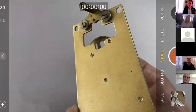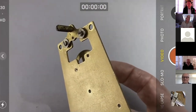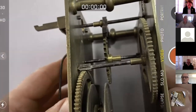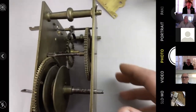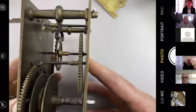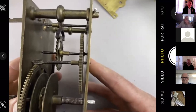Now, a clock like this that was made on a machine with jigs and things, then you're pretty sure that the other pivot is directly opposite or pretty much the arbor. But shouldn't really leave that arbor sticking out. If you look at this clock here, and we'll just move to photo like that, you may be able to see that the wheels are crazy all over the place. This is how the clock came to us. It's as far off perpendicular as you can almost get. So you've got to be a little bit careful about that rule of thumb thing.